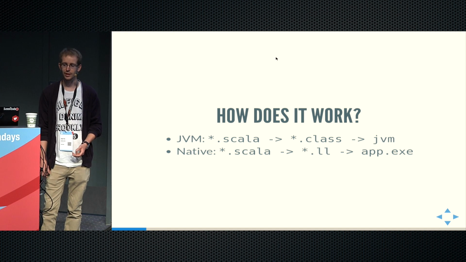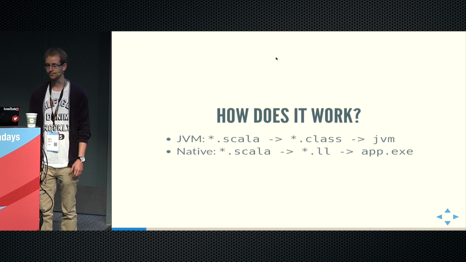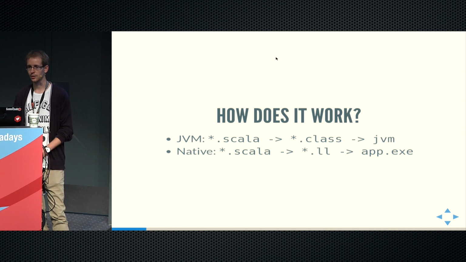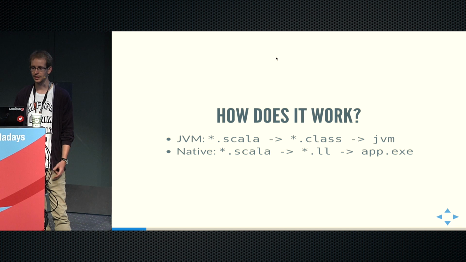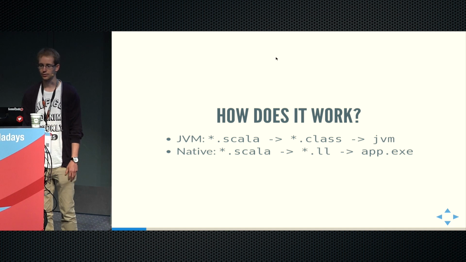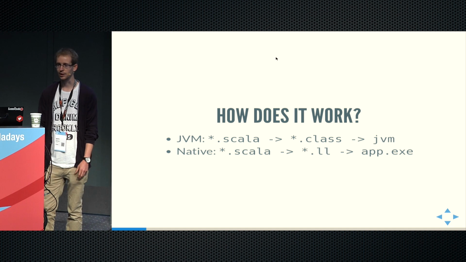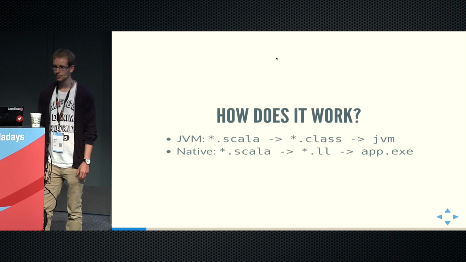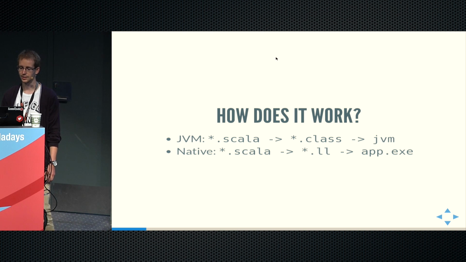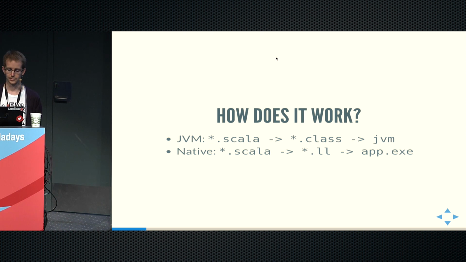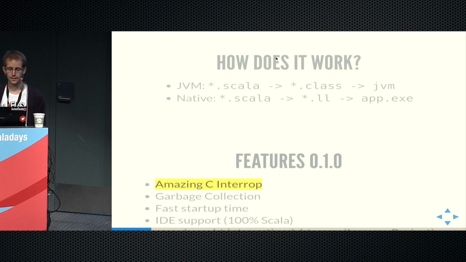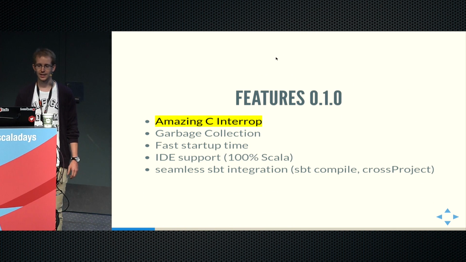Then we give that to LLVM, which will generate native binaries. LLVM is a compiler project that has its own representation of programs that is very generic. You can compile many languages to it, so that you give the rest of the work to LLVM and generate native binaries for many architectures. So you can compile to ARM, x86, or 64 bits, and so on.